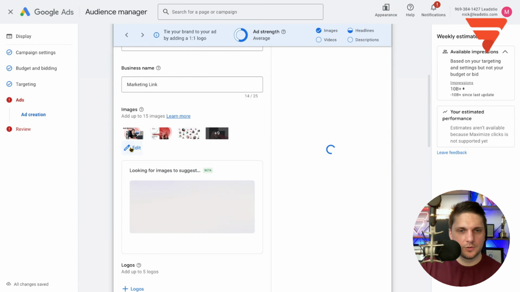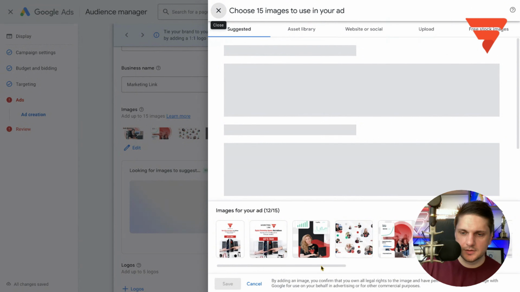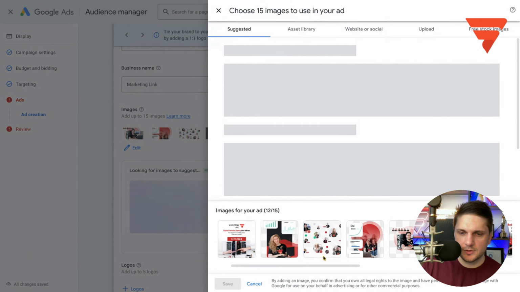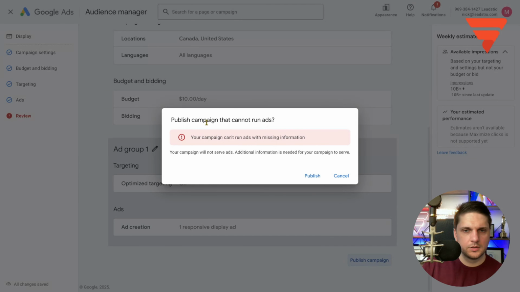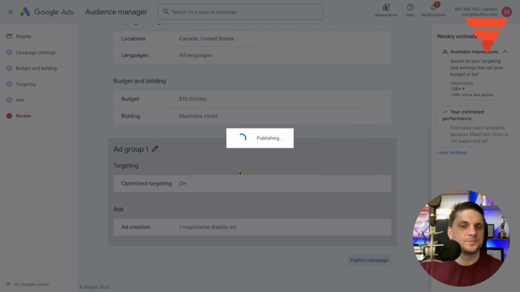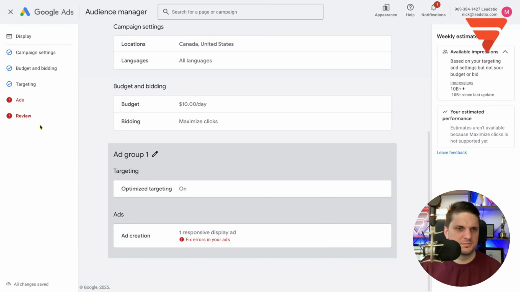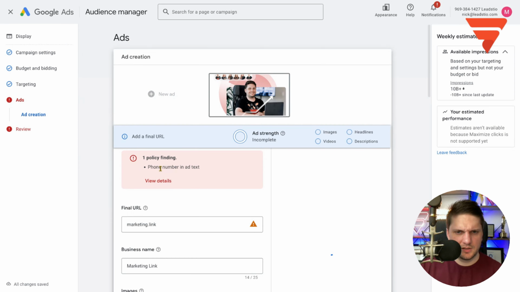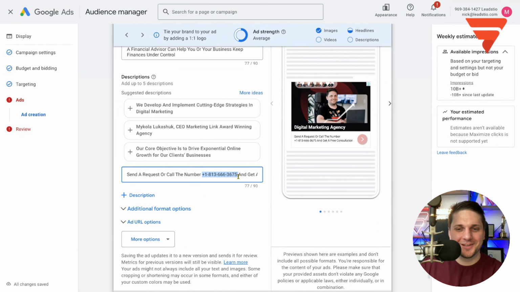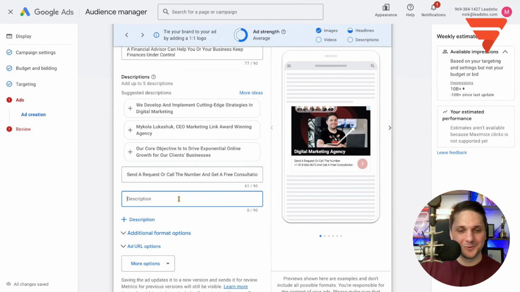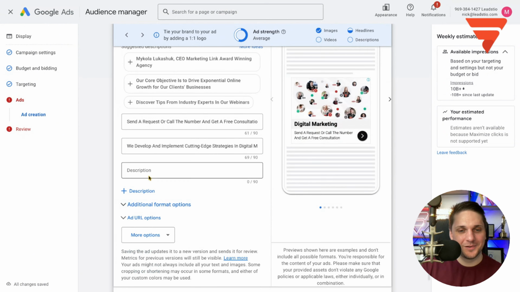Okay, one not okay image. Let's just delete the not okay image. Google is not showing what is not okay. Publish. So Google is supposed to skip the not okay. Phone number. Yes, you see, Google recommended a phone number, and afterwards disapproved because of this phone number.